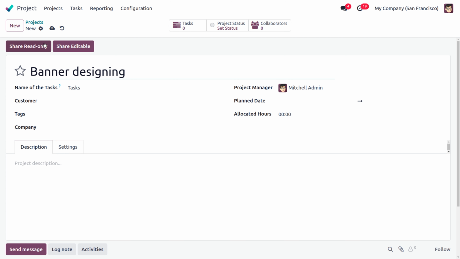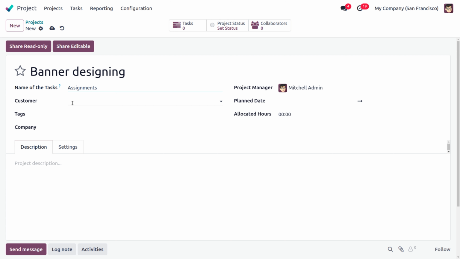It can be a billable project or non-billable project. While you're creating the project, it will ask whether it is billable or whether timesheets need to be entered when you're creating it from the dashboard. And here also we'll be able to add the name of the task, which maybe I will call assignments.